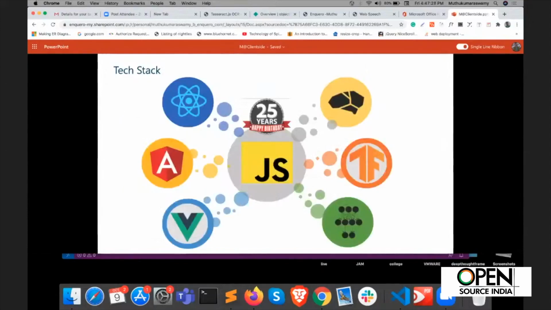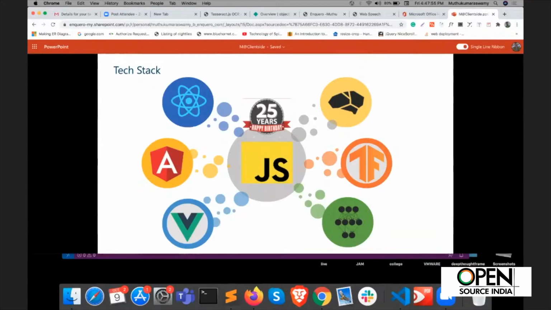And going to this, yes, JavaScript is celebrating its 25th year. It's silver jubilee this year. I'm not sure how many of you are aware. JavaScript was initially created on 4th of December 95, and this December we are celebrating the silver jubilee of JavaScript. So, what is the tech stack which you will use basically to build all of this?